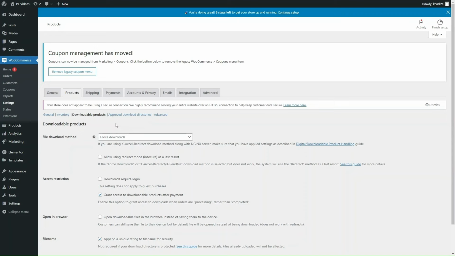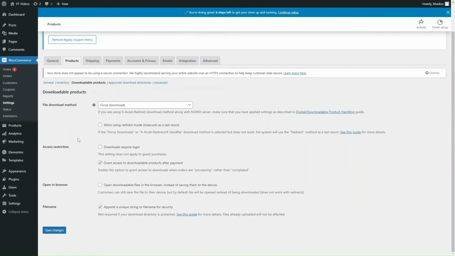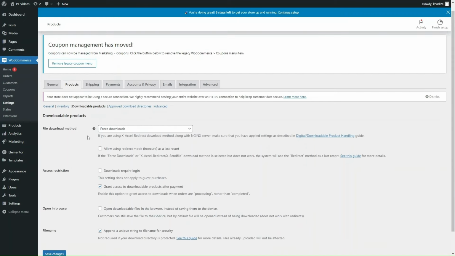So within the downloadable products, you can choose how you want people to be able to download it once they've successfully bought it. So you can force the downloads, or you can redirect to another site. This just depends on how you are uploading the products. So forced downloads are files that are forced to download by some code, then they're not accessible to anyone but people who have bought it, basically.